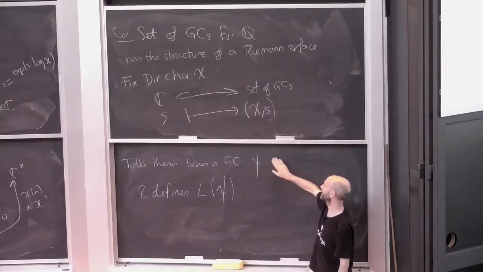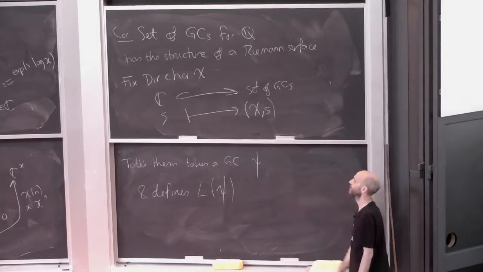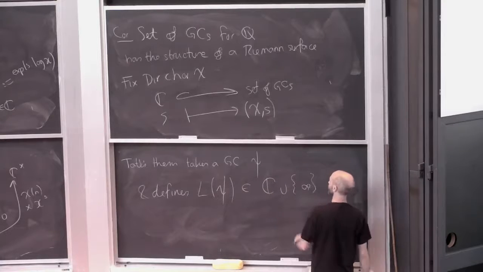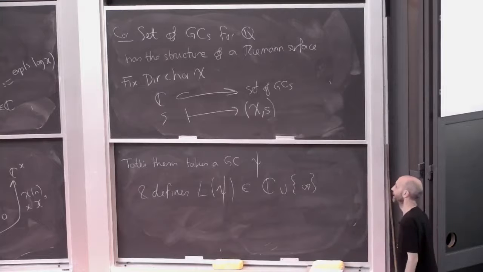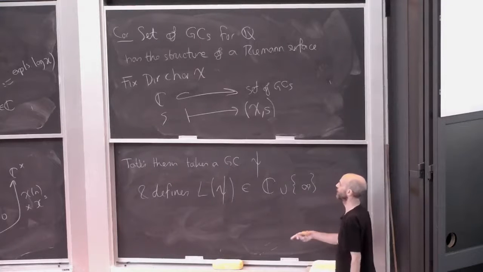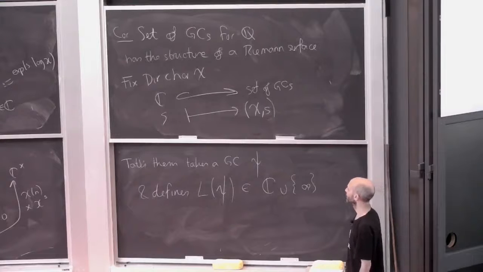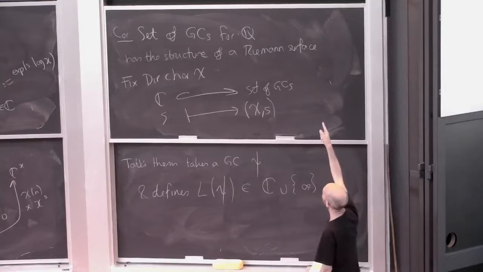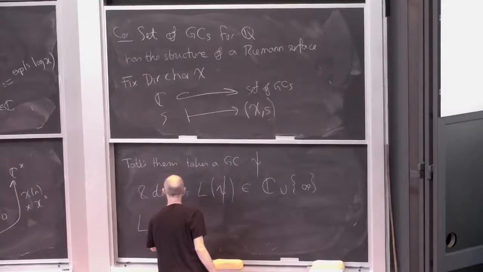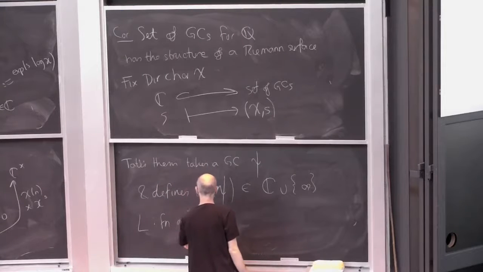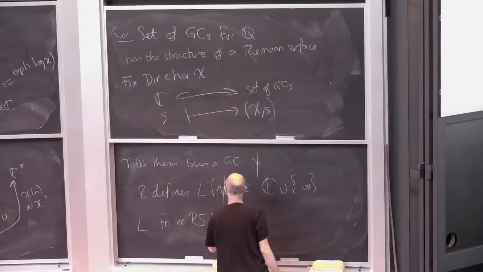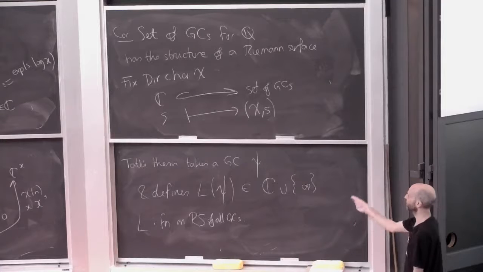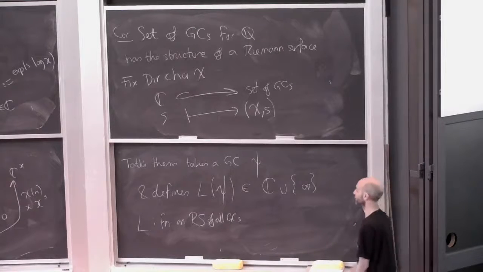So Tate takes a Grossencharacter, and I expected him to attach to this Grossencharacter a complex number, and he defined a number by an integral. And the integral didn't even always converge, but for certain Grossencharacters it converged. So a number, not a function. And that gives you a function from this Riemann surface. So L is now a function on the Riemann surface of all Grossencharacters, and it's only defined on a subset, but Tate proves that this function is holomorphic and has a meromorphic continuation to the whole thing.